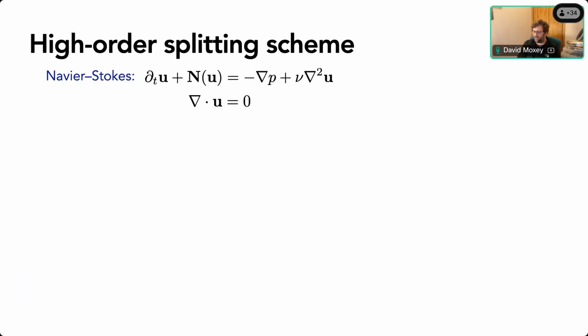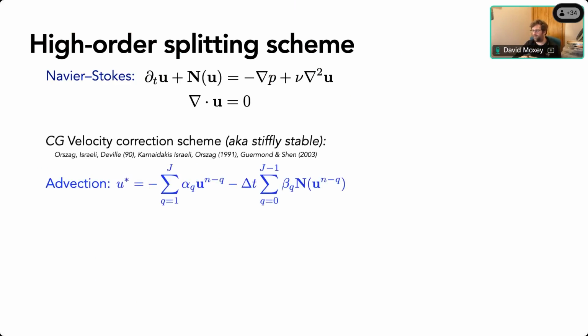Just to set the scene a little bit, I don't have a lot of time to talk about the entire numerical discretization, but I'll focus on the incompressible solver and break down what that looks like. Of course, we start with Navier-Stokes, and we're applying a stiffly stable velocity correction scheme. For anybody who's worked in this area before, this is a very standard technique at this point. It's implemented in a wide range of solvers, for example, Nek5000, NektarIR, Neko, and so forth.